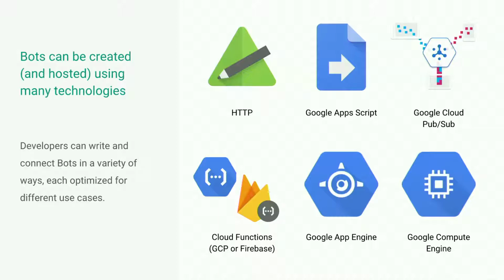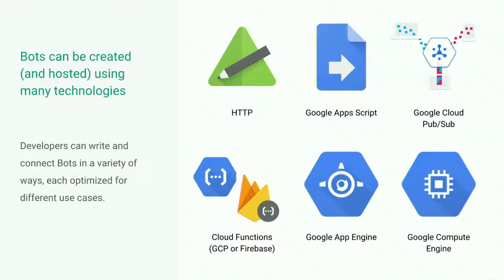And if you just want to use your language, your VMs, your stack, you can host it on Compute Engine or EC2 or any other public platform, Heroku, anything like that. It's fine. Very, very flexible. Because as long as Hangouts Chat can post to your bot, that's the most important part. I mean, that's how it works, right?